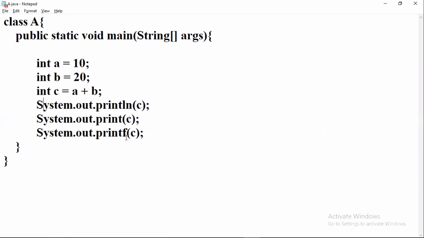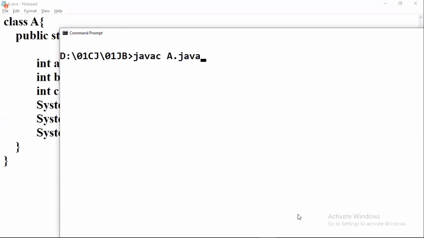Okay, so how to call it now? You must write in double quotes, some double quotes, comma, and then by passing what, percentage d. If you write like this, then all it will be displayed. So now if you write a program like this, then all it will be compiled and executed. We'll get output here also 30.